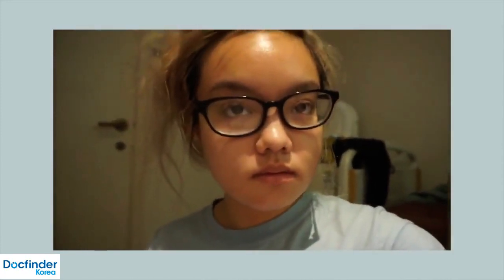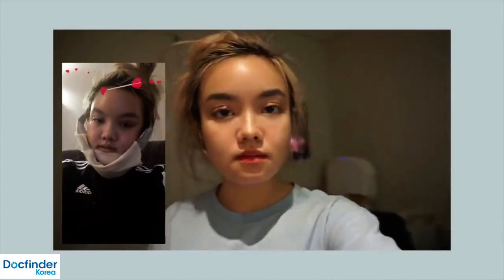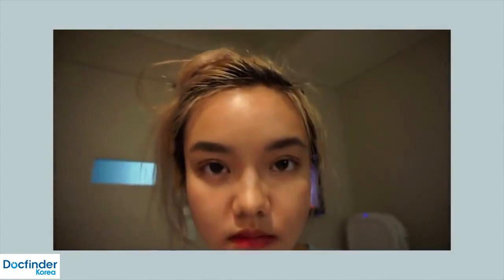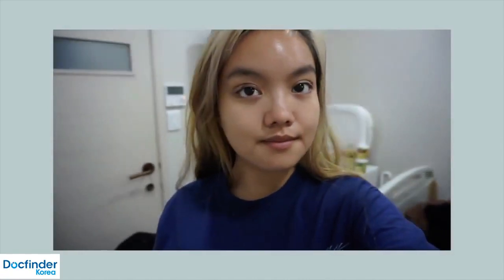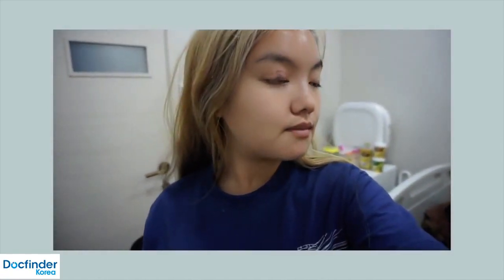Luckily in my case, I deswelled relatively quickly, and I think it was because I was regularly wearing the ice packs that they gave me, and those really helped with the deswelling. As for the eyes, there was just slight bruising and not a lot of pain. 10th day post-op, I was doing a lot better because my face felt way less puffy.